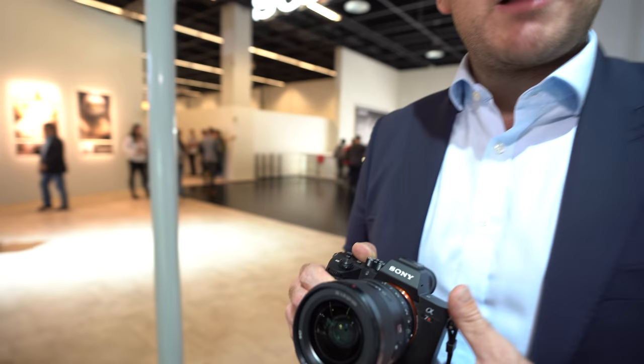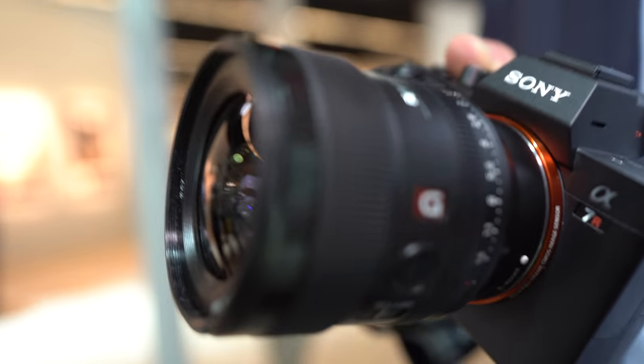In terms of autofocus for mirrorless, you generally look at hybrid autofocus with phase detection and contrast detection, which requires different motors from SLR lenses. Inside this 24mm, we have what we call direct-drive SSM motors — we've used those in other lenses before, but the version developed for this is newer, with three times the thrust compared to our previous motor. It's very quick and powerful but also very accurate, enabling great focus whether you're using hybrid autofocus for stills or video. If you adapt an SLR lens onto a mirrorless camera, it's much better to use the native E-mount lens. Having 30 full-frame E-mount lenses gives our customers great options.